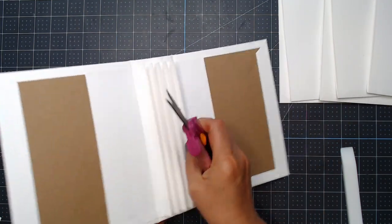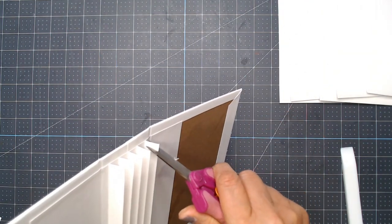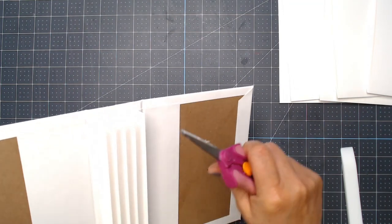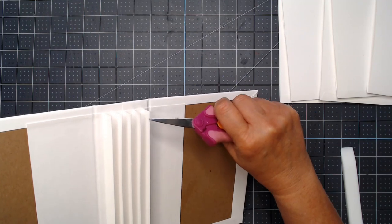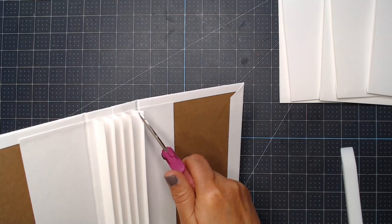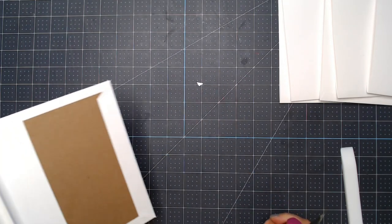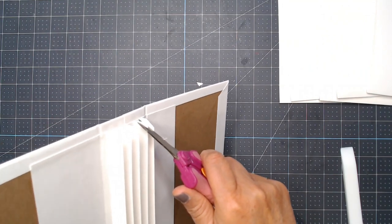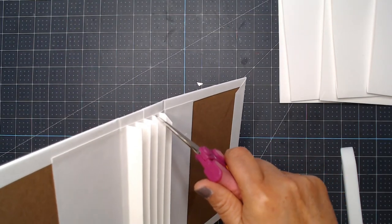So I'm going to go 1/4 inch from the top of the hinge to the 1/4 inch, and then just go 1/2 of the hinge. Don't go any further than 1/2 of the hinge. So just a little triangle. I'll do all those on this side. Once I get that last one, I will come in a little closer and show you. Okay, I will do this last one.